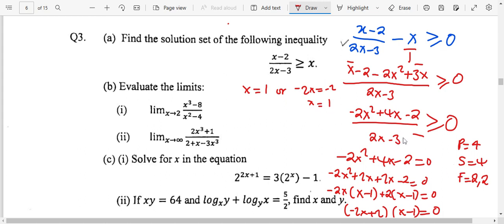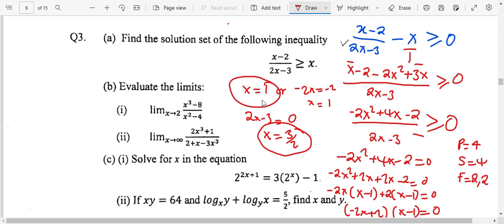Okay, and then equate also this other one in the denominator to 0. So we're going to find that 2x minus 3 is equal to 0. You are going to find that x is going to be equal to 3 over 2. So basically you only have two solutions, 3 over 2 and x is equal to 1. And I've said this question was tricky. So what we are going to do is now take the solutions that we've gotten.